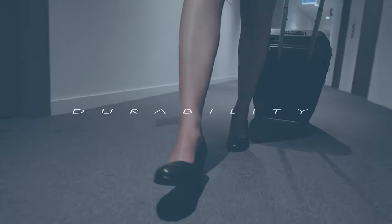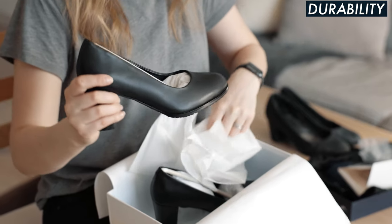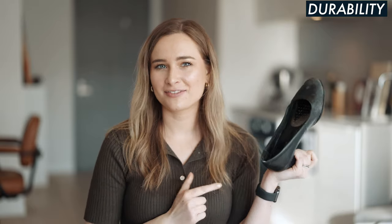The next point is durability. I've had my Sky Souls for the last two years. I actually found my pair in an op shop — a charity shop if you're from America — so I bought them secondhand. They've lasted me two years, but who knows how long the previous owner had them. As you can see, these shoes are still intact and I probably could still wear them. They do have a few scuffs, but the only reason I cannot continue wearing them is because the heel bottoms have worn out. With my new Sky Souls, they actually come with a replaceable shoe bottom, so if that's the first thing that wears off and you can replace it, these will probably last for another two years.